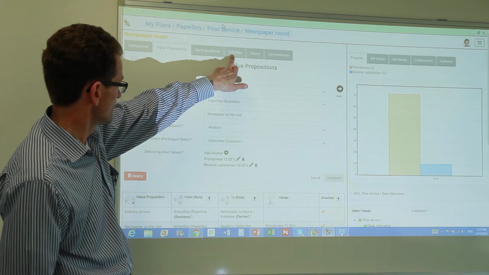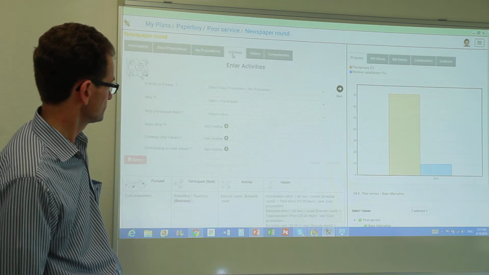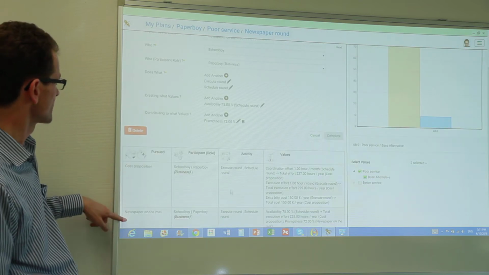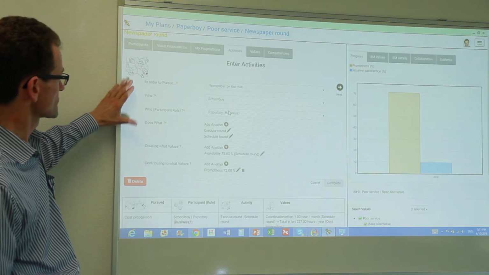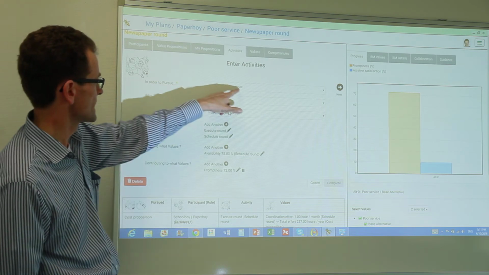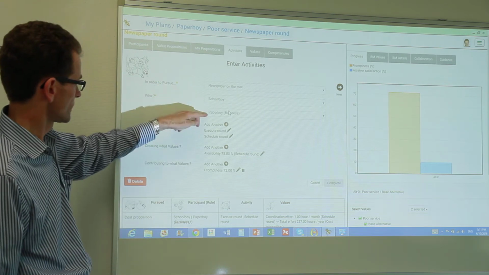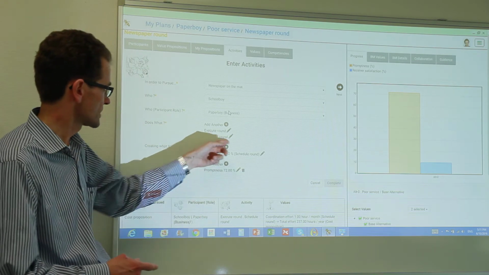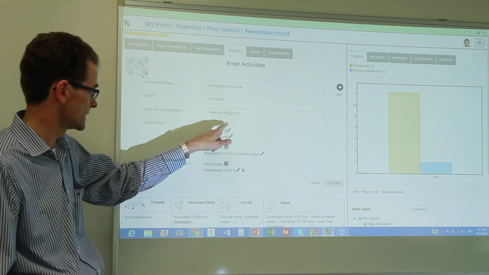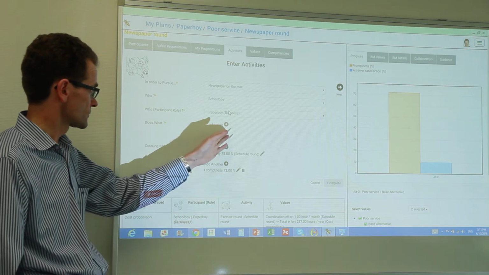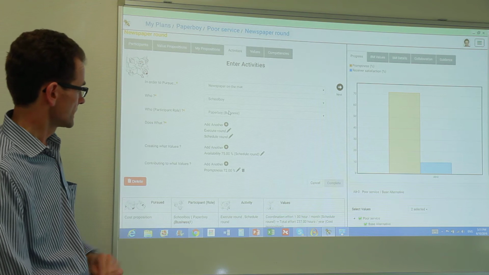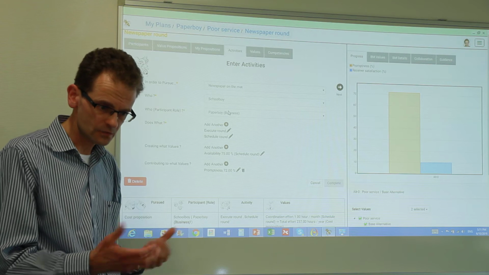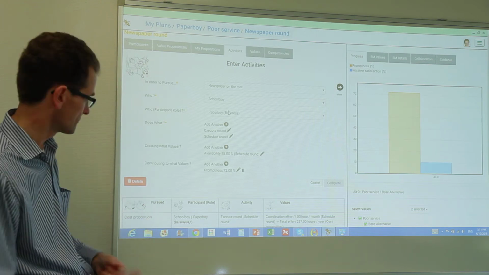And for that we go to this tab, activities, and we select the value proposition newspaper on the mat. What do we see here? You see here, in order to pursue newspaper on the mat, the schoolboy in the role of paperboy has to do execute around and has to do scale around. If you want to have more activities, you can create them by clicking add another. If you want to see details, you can click a pencil, etc. But here basically you form a value stream, because these activities are there to deliver that value proposition. We call that a value stream.